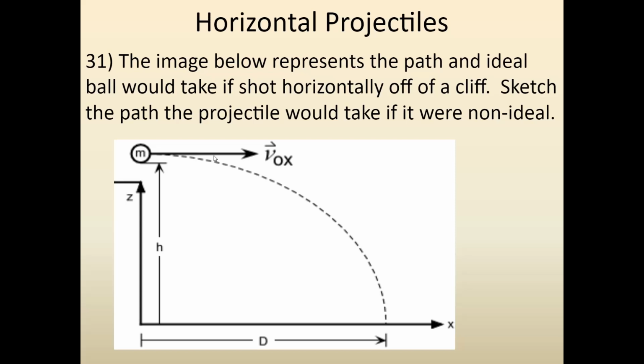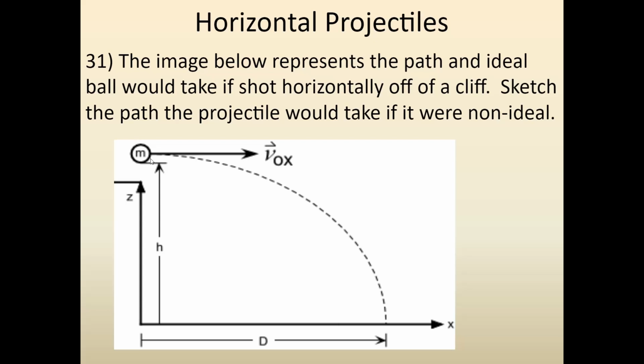Well, as I said before, if we introduce air friction to a projectile, it's not going to go nearly as far. That's pretty much the main thing. Air friction causes the object to not go as far, as fast, or for as long. So this projectile is going to land somewhere over here. I don't know exactly where, but everything else should be the same. You're still going to make it have this parabolic path. It's just going to end up lower.